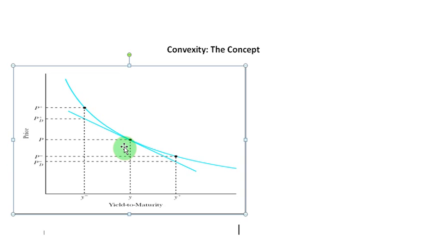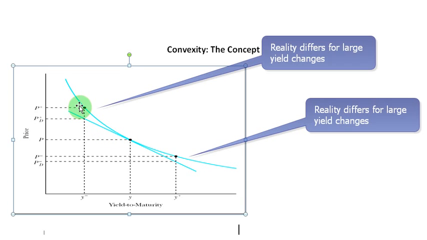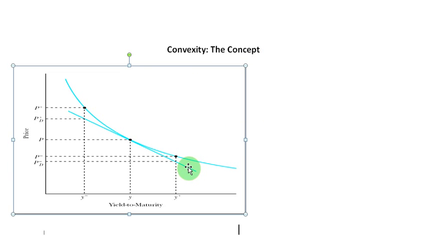But you can see as the change in yield gets larger, both lines go their separate ways. You can see there is a lot of daylight between these two lines here and at this place as well. This simply tells us, my friends, that for large changes in yield, the duration rule deviates from reality because the reality is not linear, it is convex.